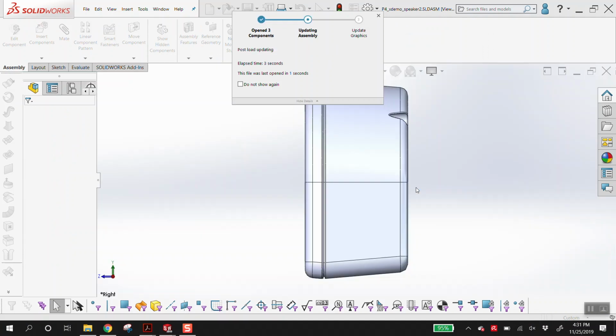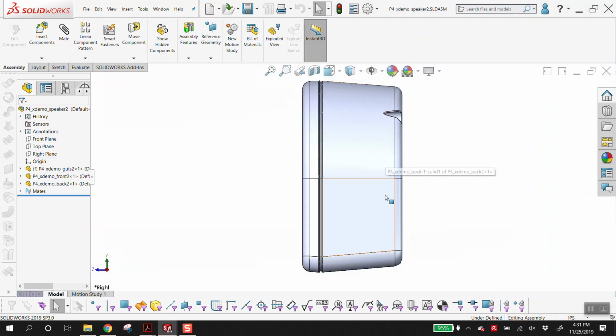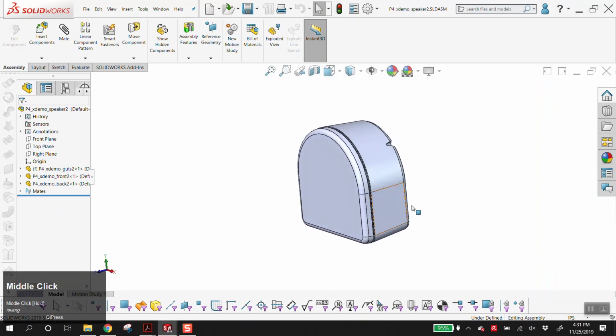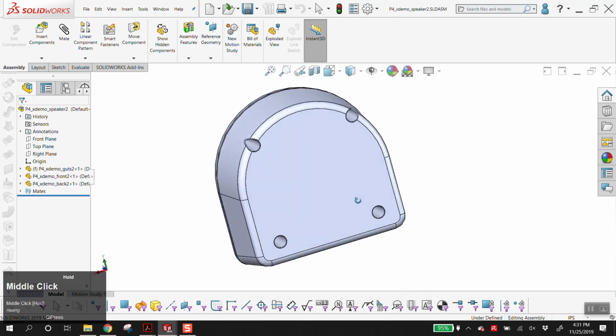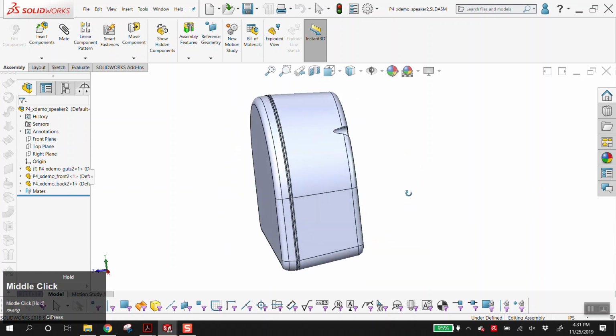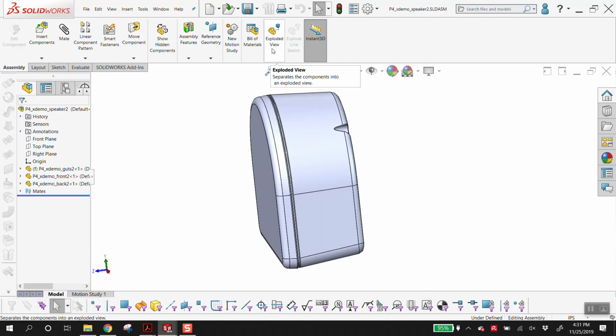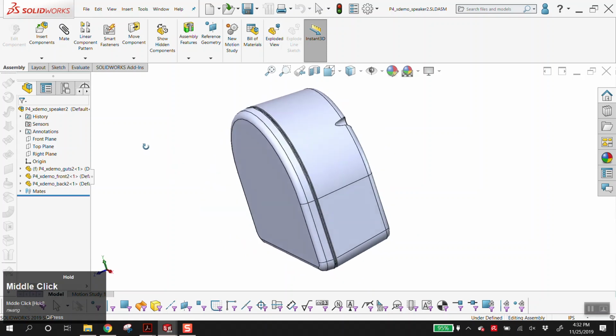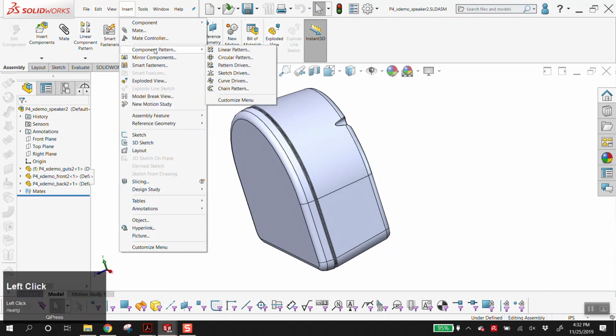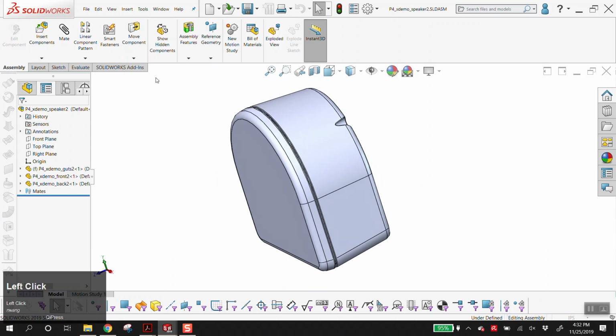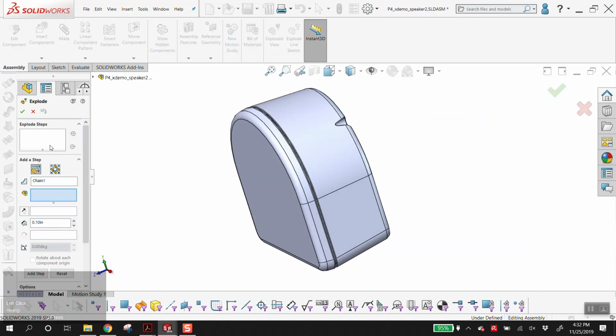So when you're done with the exploded view in the part, you can go ahead and open this one up. Exploded views in an assembly are a little more fancy in SolidWorks. They have an actual explode command right here, and kind of simulates it for you. So you could either click on it here, or you can go to Insert, Exploded View, and it will bring up this dialog, okay?